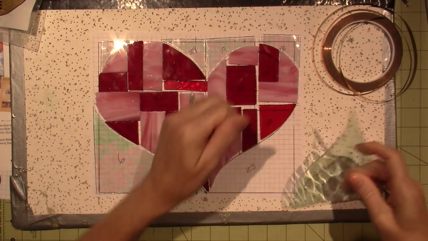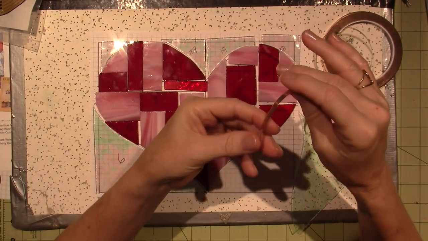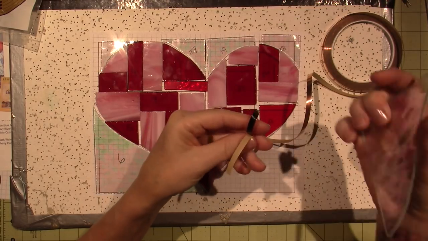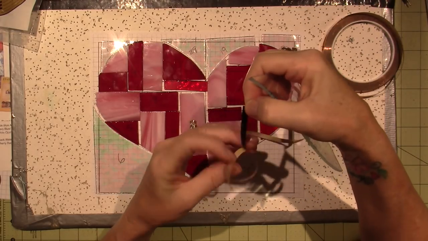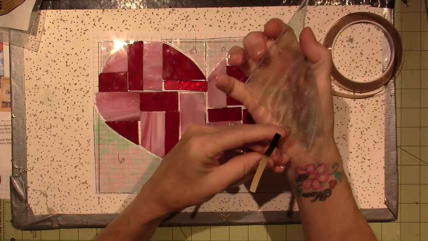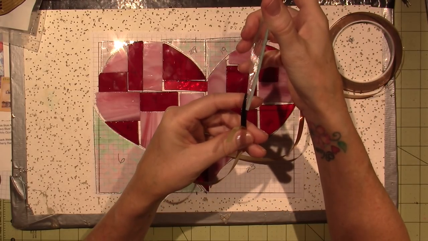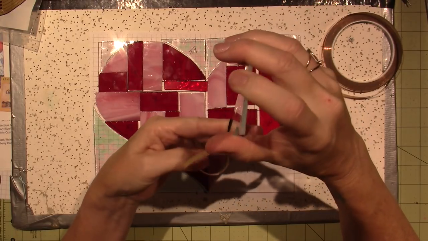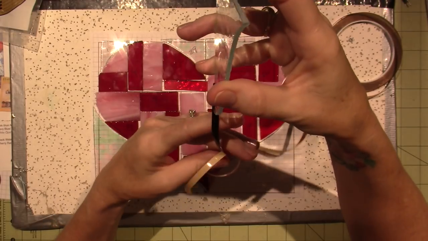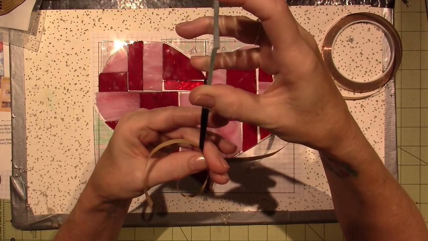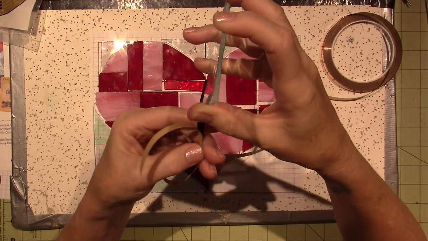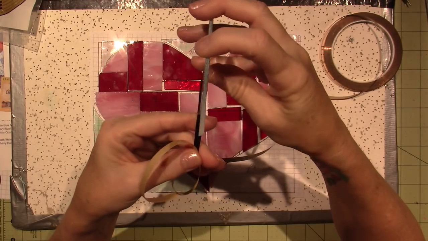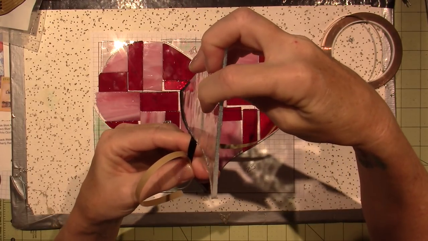So it's got a sticky back to it. Now I used to have a real good technique for this. I'm going to peel up some of it. You can see the black part, and then I just take my glass and center it so that a part of it, and I'll show you once I get it on. It's a little tricky when you first start, but you basically want it to be going down the middle so that you have a lip of tape on both sides of the glass. So I'll show you.